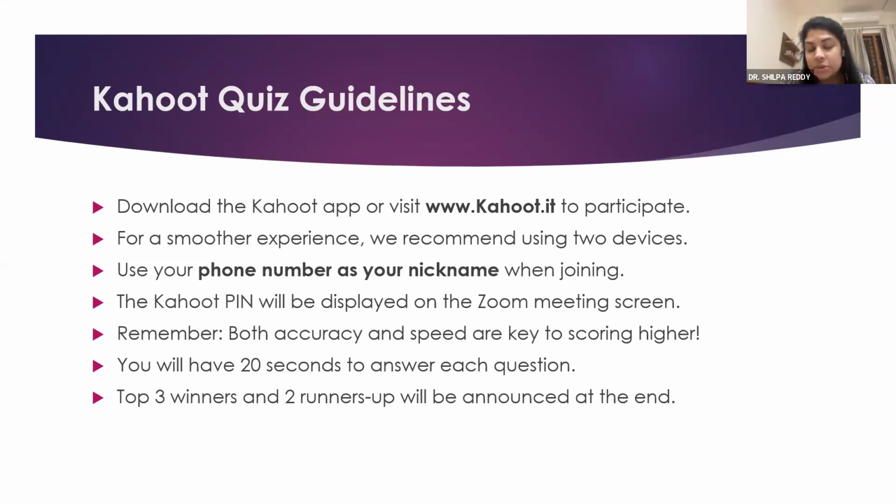There are going to be 20 questions displayed. There's no negative marking. So you need to answer the question correctly and, at the same time, answer as quickly as you can, because the Kahoot app records your correct response and also how much time you take to get to that answer. You have around 20 seconds to answer the question after it is displayed and read out on the screen.